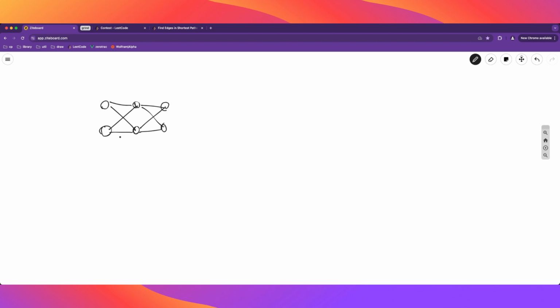And let's say that all the edges are weight 1. Right? So every time you move from one level to the next, you have two options. You can go to this one or this one, and then you have two options again, and so on.